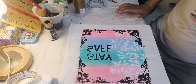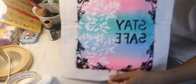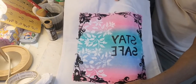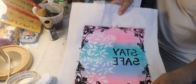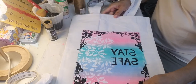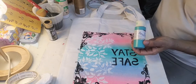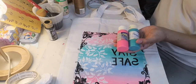Okay, so that's it. We are done with the project. After layering, this is it. As I say, what we have done is to use stencil, the base background. We are using the pearl color, which is this Delta colors.